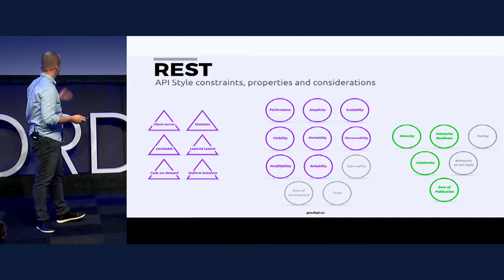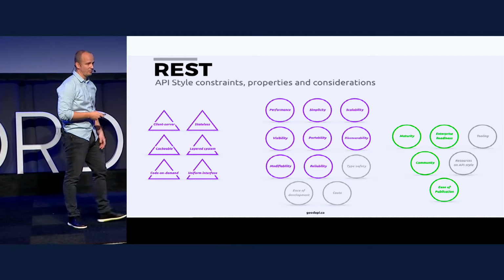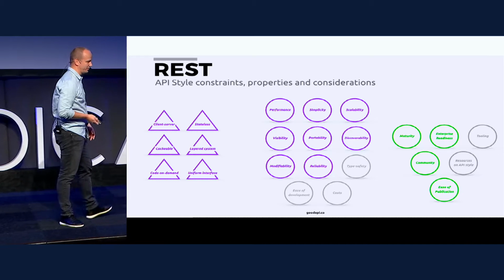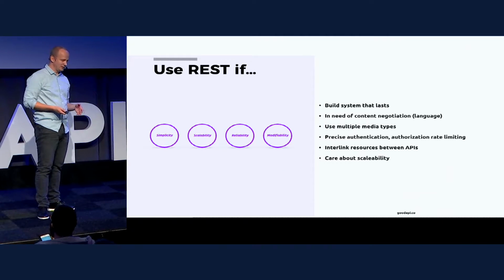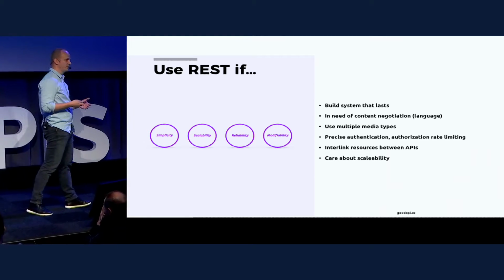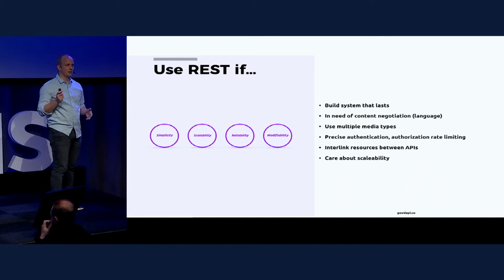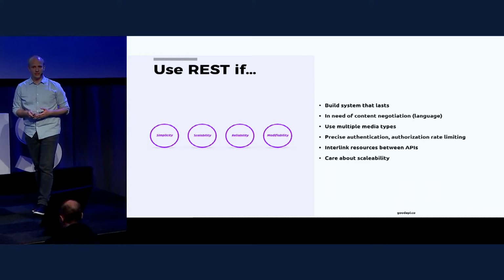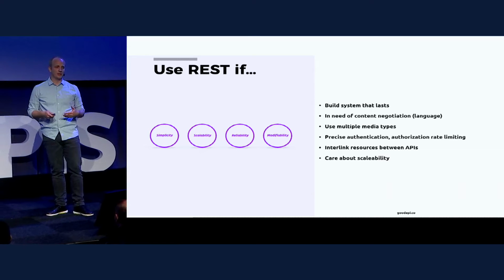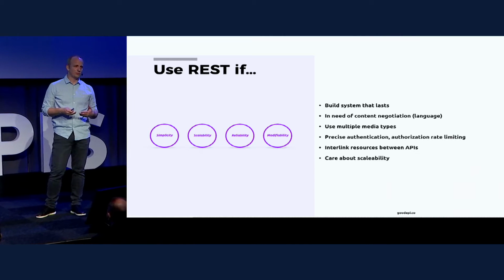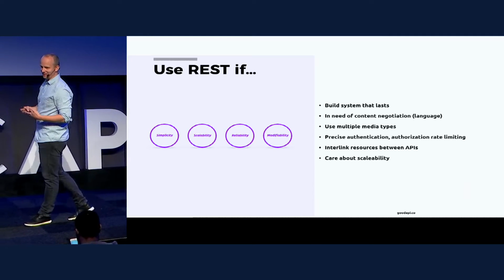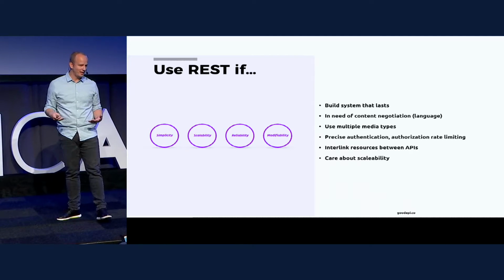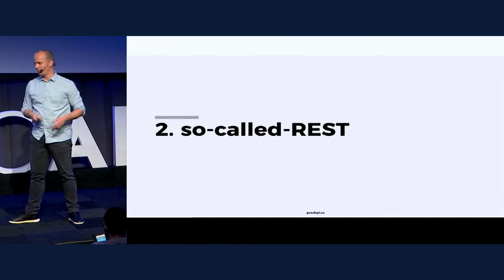Maybe you don't care about it. Maybe you care about cost and ease of development and time to market, right? What if? So use REST if you want to build a system that lasts. If you need content negotiation, if you have different media types, HTML, XML, JSON, that's where REST is really strong. If you need to scale, the best example of REST is the World Wide Web. That's scaling beyond anything, right? That's a system that's so performant and scaling and hard to kill that it's actually not possible. So if you care about those properties, think about REST.